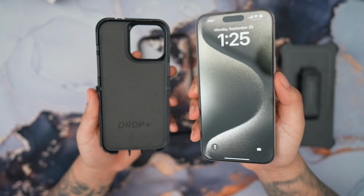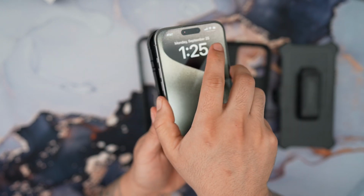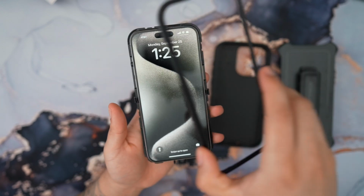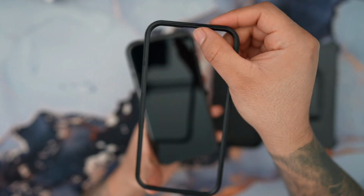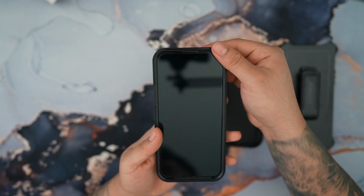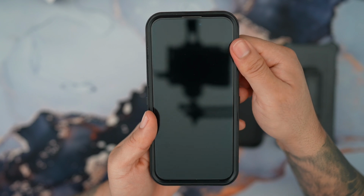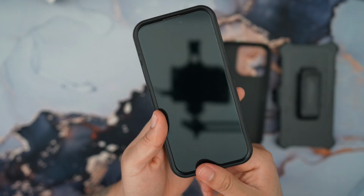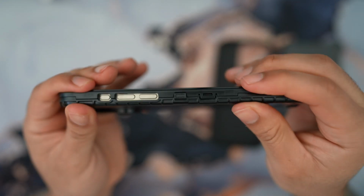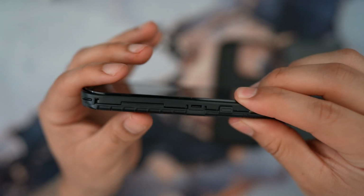The next thing we want to do is we're going to grab our 15 Pro Max, line it up with the camera. I'm going to place it on the bottom shell. We're going to take the top piece, and you can tell it's the top piece because it has a little indentation for the earpiece. Just going to line it up, and then you're going to close it with the tabs. So you just want to snap it in place. Want to make sure each of these tabs are nice and secure.